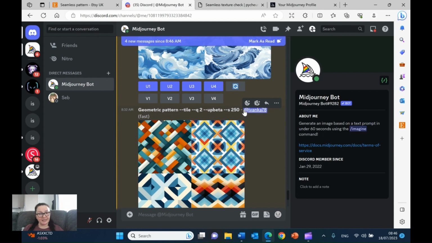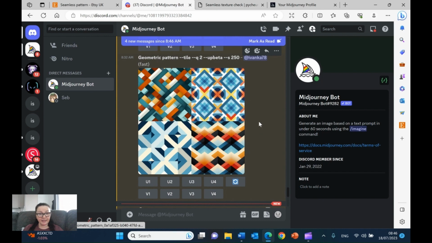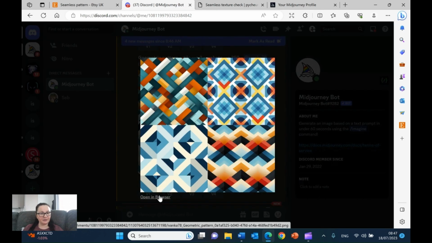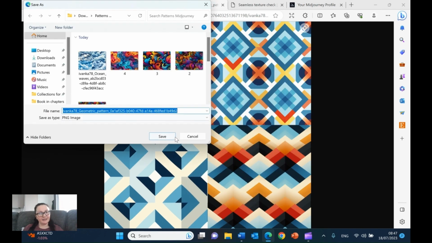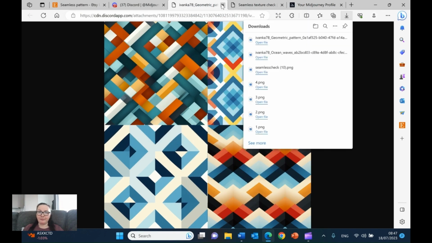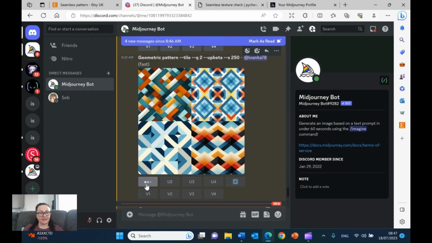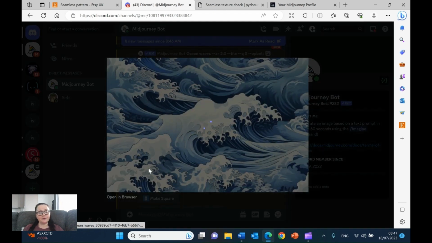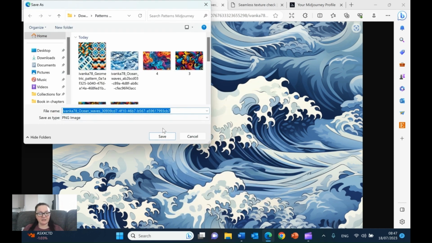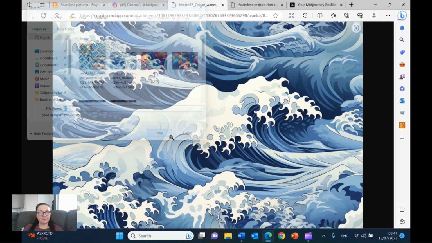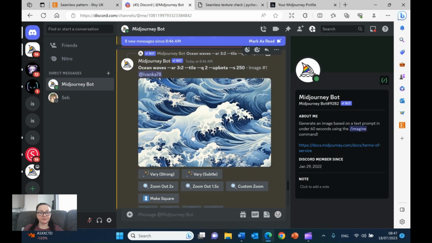And then we've got geometric patterns, where I didn't specify the aspect ratio, so by default, it created squares for me. So let's have a look at these. Yeah, how amazing. Imagine these on wrapping papers. Again, they would have so many uses. And let's also download each of them and see how they come up. So basically, guys, now I am upscaling each of my images. Of course, you don't have to do this. You can just choose which ones you like. So I'm just really playing around with them now, and seeing what looks good.